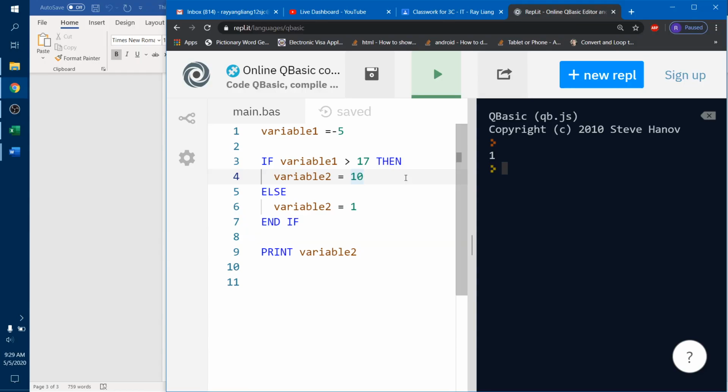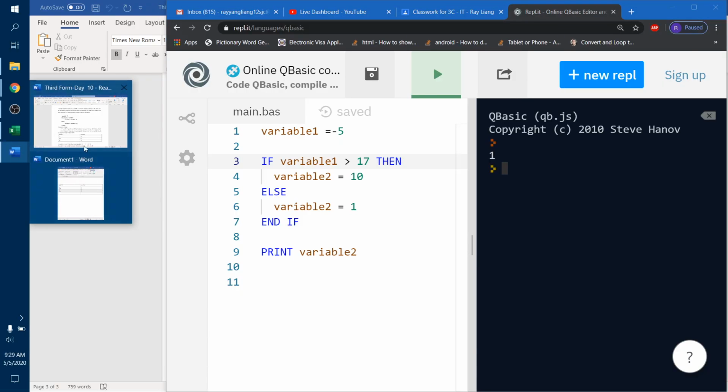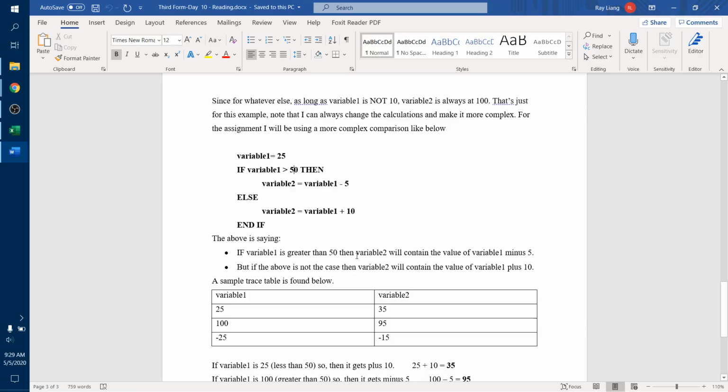Alright, so that's the two ways you could put a condition. You could either put an exact, meaning equals, or you could put a range, so you could just put the greater than sign or less than sign. Alright, so we'll end here. Your notes basically end similarly to that same example.